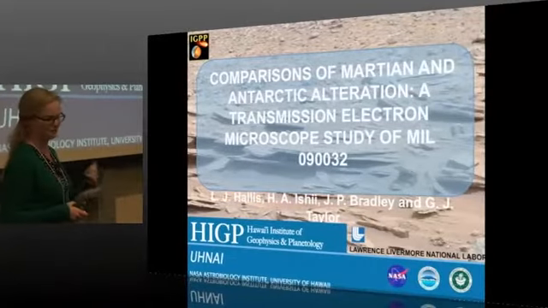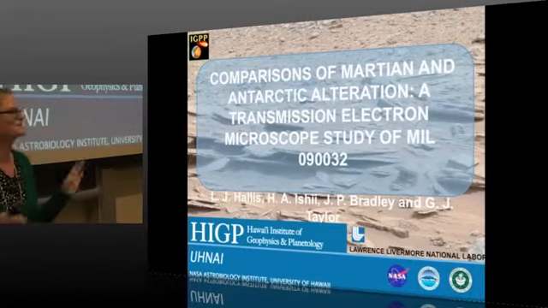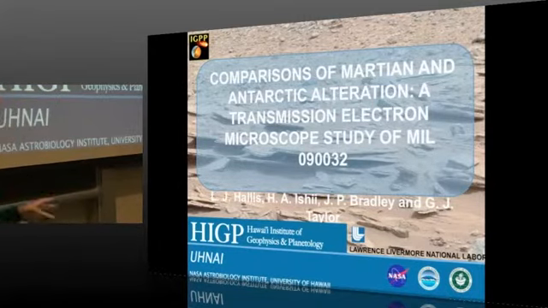Basically, we were looking at one single meteorite, and I've tried to make this talk not so geological. I took out all the data, just left in the pictures, aimed it at a 5-year-old. So I'm hoping that the biologists will still be able to understand what I'm talking about. I didn't mean that in an insulting way.